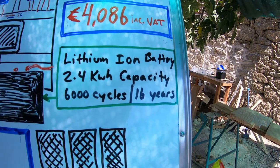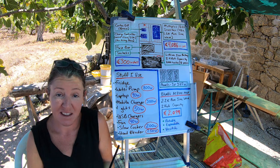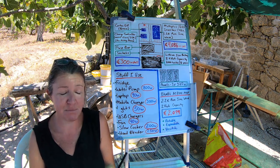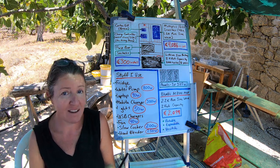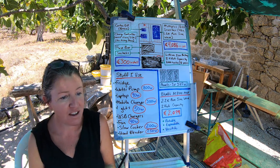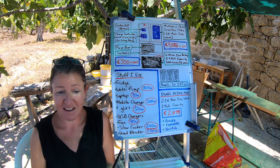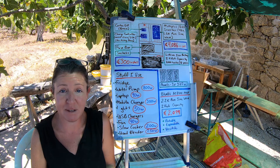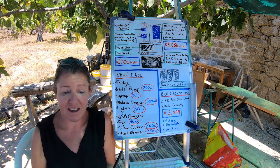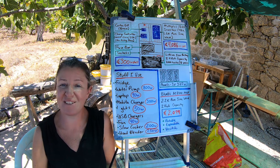The battery is 2.4 kilowatt hours capacity. I've never really been able to wrap my head around what that means in practical terms, but all I can tell you is that it's been plenty. With a solar system, you generally want to use heavy power things — like a water pump or power tools — when the sun is shining, so you can bypass the battery and use electricity straight from the solar. At nighttime it'll draw on the battery, but I don't worry about it. I've never had an issue with it. If you have a choice, go for lithium over anything else — that's my only piece of advice I could confidently give about buying a solar system.